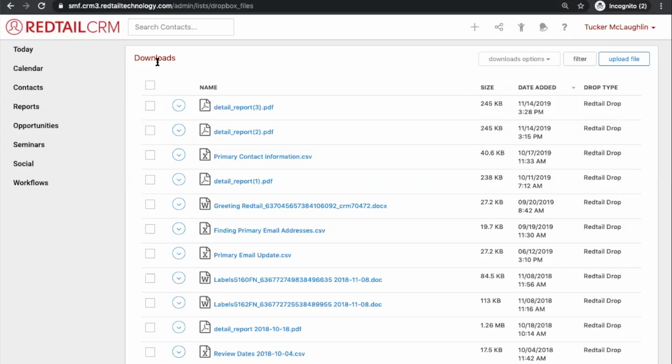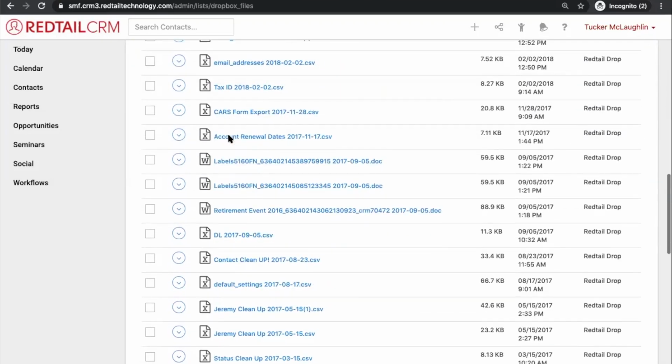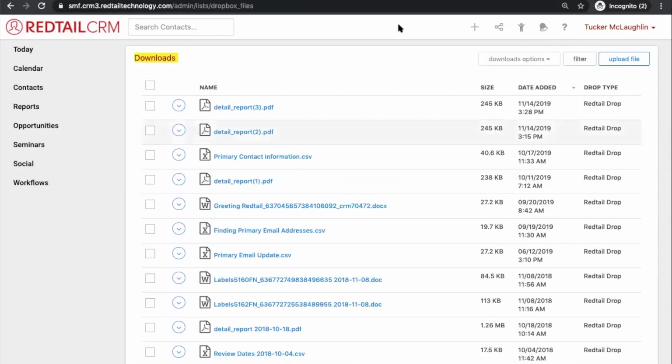But when you click on downloads, you're going to be able to see some of those reports that are very, very large. So we took the time, we gave you the freedom to click around at other pages while we create this for you. And when you're ready to access this, you can go ahead and click on the actual report or the Excel sheet, the Word document, whatever it is, and it'll be available for you to download.